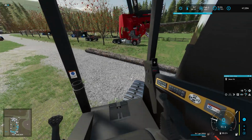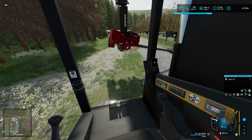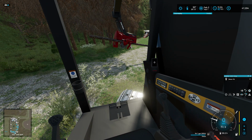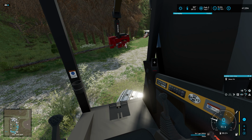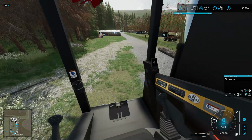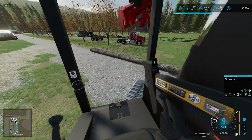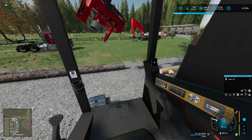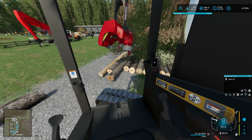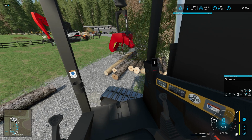And for tops, where am I going to put the tops? Let's stack them up over here. Like, see that? We could probably even throw that into the pile. But we'll chip it up, because that is just going to cause us issues. I don't know if we're going to get a full load out of this, but we're going to get at least enough to make a run up there.